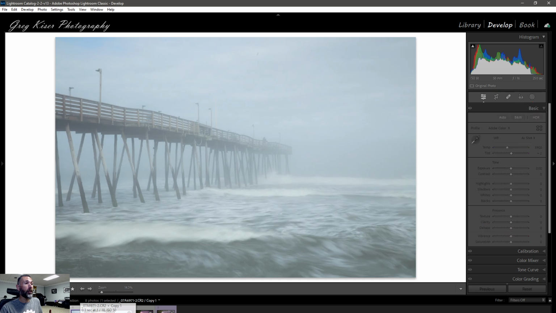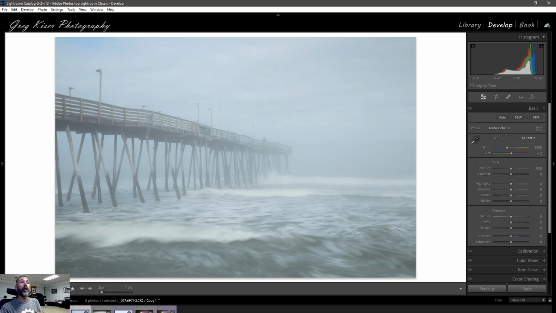Now there's another situation, and we're going to go to this, where it is a low contrast scene. And you can see here, this is again the raw capture, and it's a low contrast scene. You can tell by the histogram that there's really nothing in the absolute blacks, nothing in the shadow areas, nothing in the extreme highlights. Everything is in the mids and the brights. So I don't want to lose that.